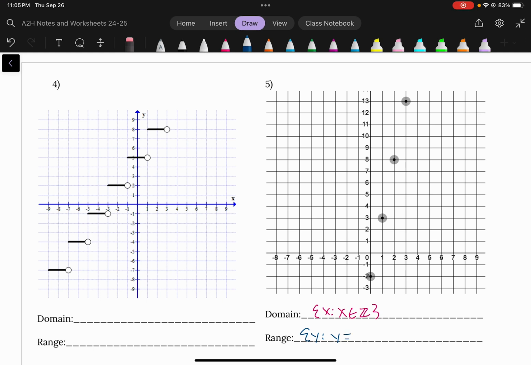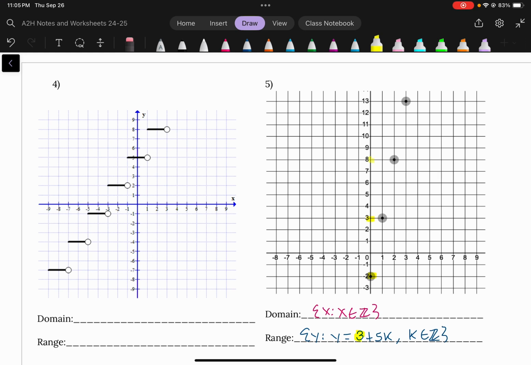So technically, to make this better, I'm going to put a closed circle here. This is called a step function. This is a really classic function in math. But this is a step function. And technically, we see that every single element is present in the domain here.